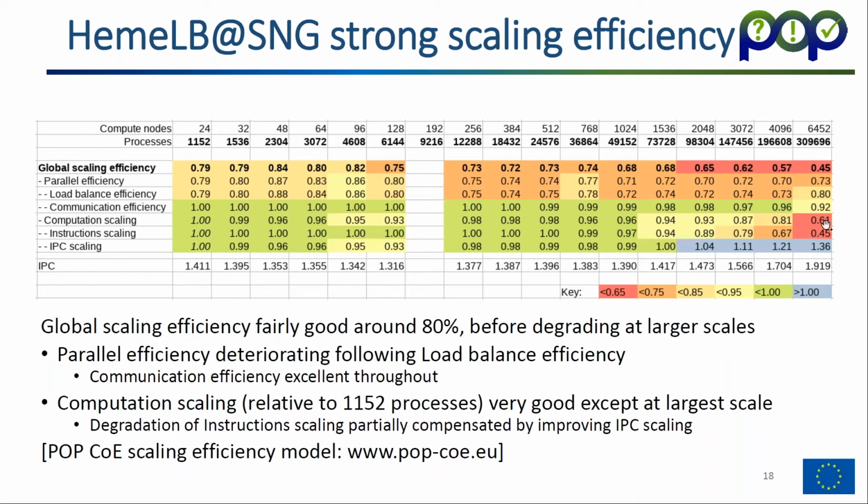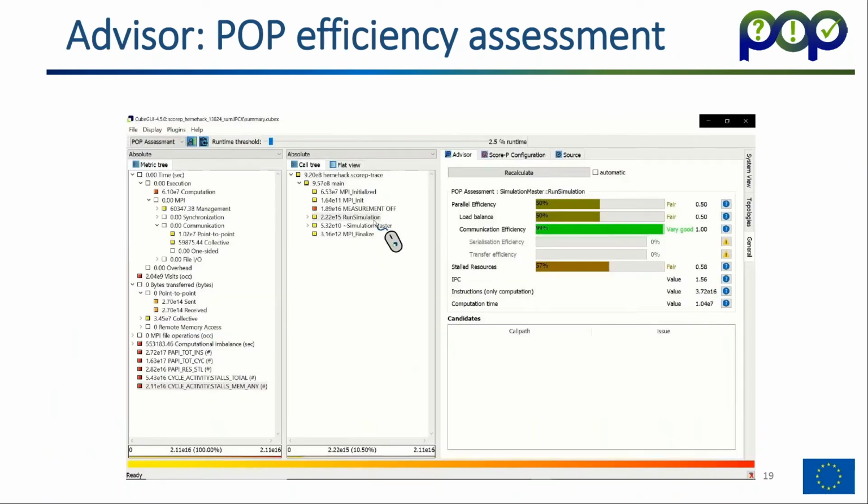But what we actually discovered, not only that the code can execute very efficiently, were that there were cases where the execution efficiency was much, much worse. One example here was a case with a much smaller configuration. This is actually on 15,000 processes. Again, communication efficiency is excellent, but the load balance is only 50% here. So that's much worse than we were seeing in the previous cases.